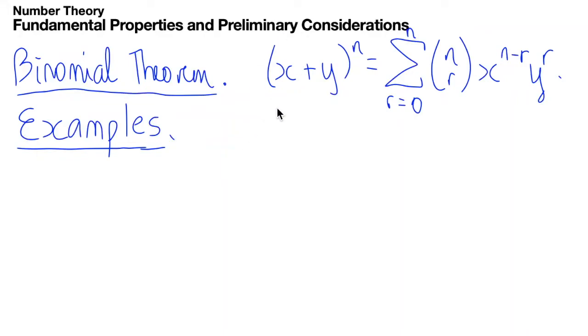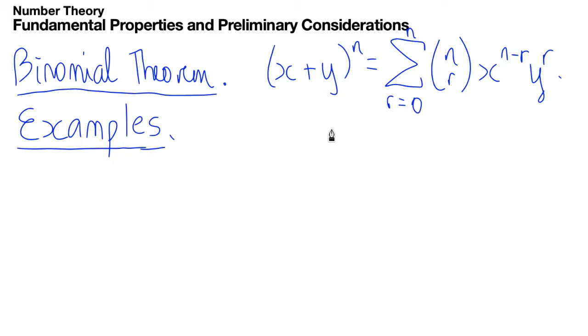Hi there. In this next video of ours, I'm going to give you some examples of the binomial theorem. I have proven this already in the last video that was such a long video to start out. So I'm going to give you a bunch of examples, and then we're going to end this module in number theory, our module 1, with the corollary of the binomial theorem.